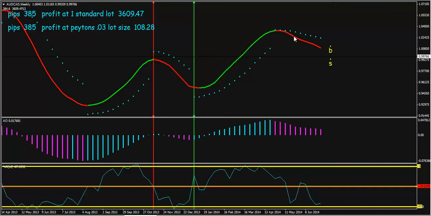Now if you get right here, you can sell if you want, but it's not the true signal. The true signal is on the color change. I thought it was saying sell on that right there. No, only at the color change, when it changes from lime to red. Now you can still sell right here if you want, or you can buy right here. But the true signal is on the color change.